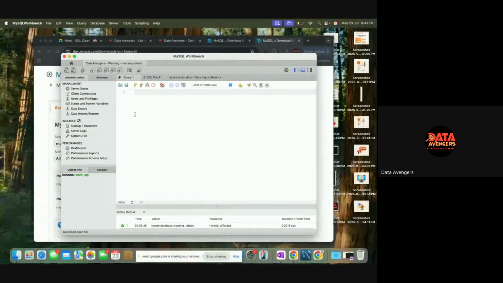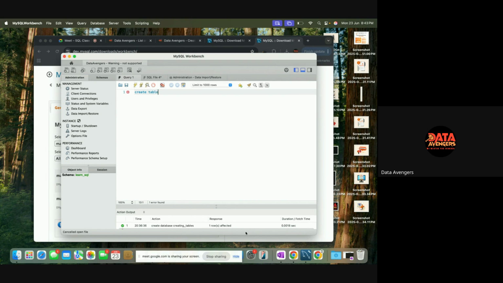For now, let's understand the basic and manual way of how these tables are created, because there's no other way if you do not have a CSV or any other file to create these tables. So I hope creating a database is clear to everyone. Any doubts in it? Clear. How do you create a table?